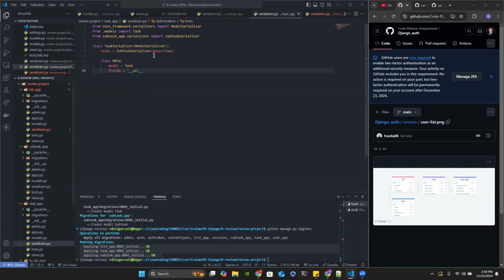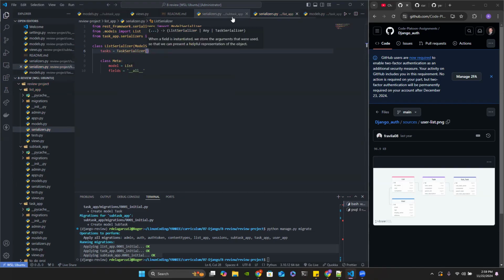Let me come back here and change this to subtasks. There we go. That fits the name of that related name. My list app is taking in tasks. It's going to use a TaskSerializer, and we also need many equals True because a list can have many tasks within it.